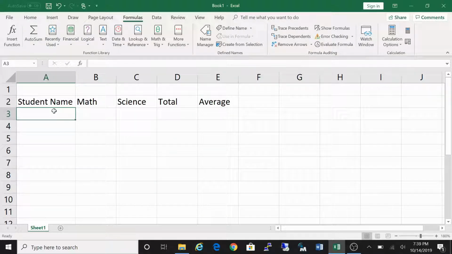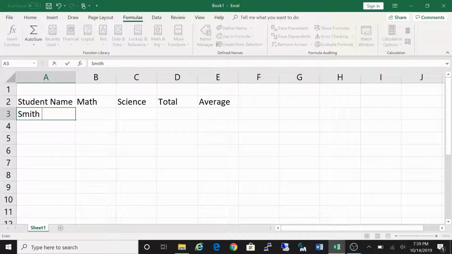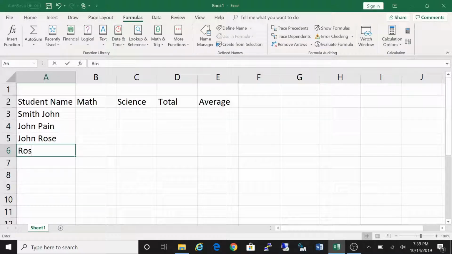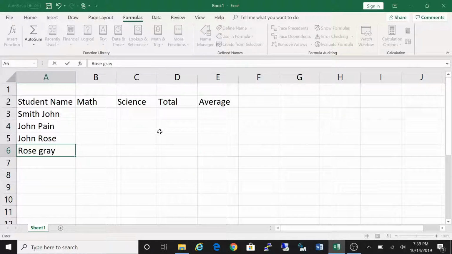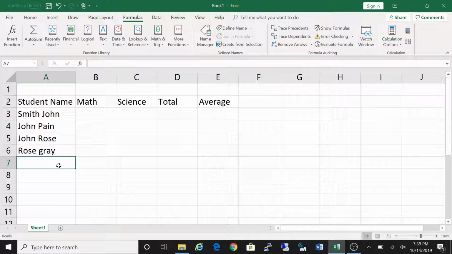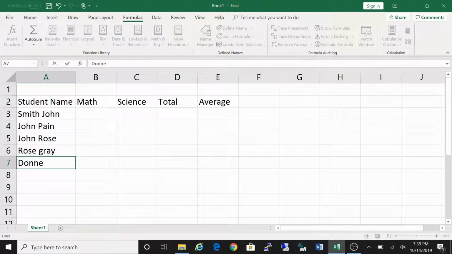Okay, now let's enter names: Smith John, John Jane, John Rose, Rose Gray. I'm just creating some names. Dana Smith.